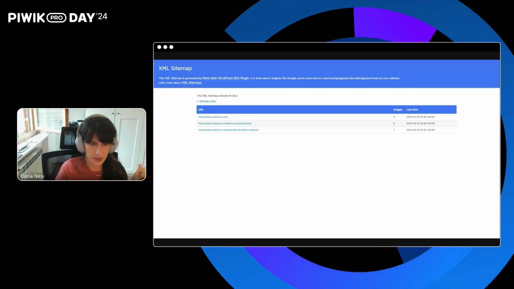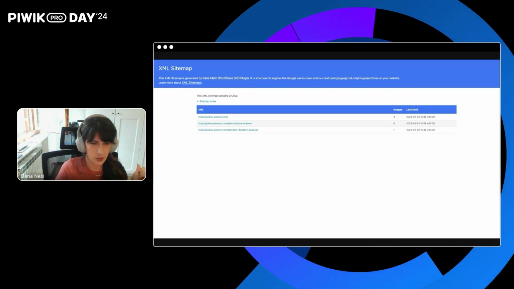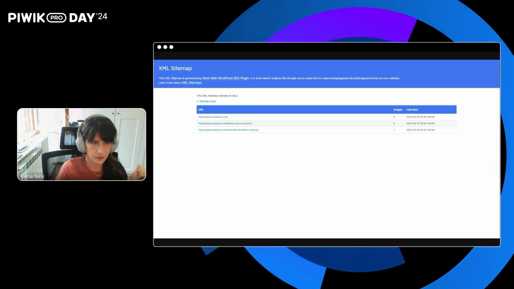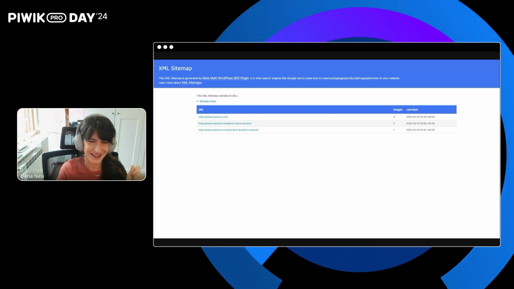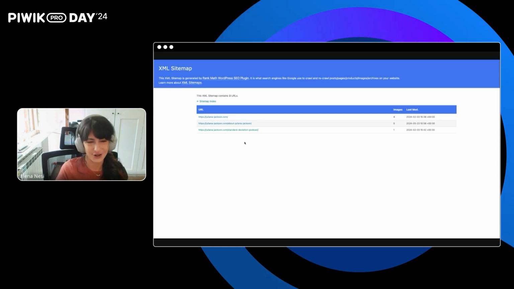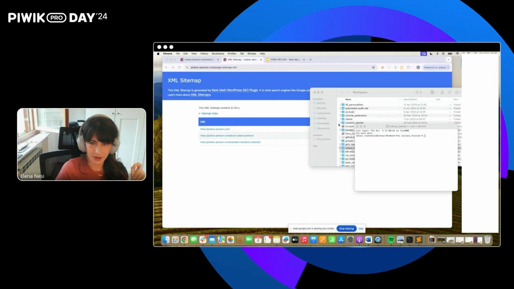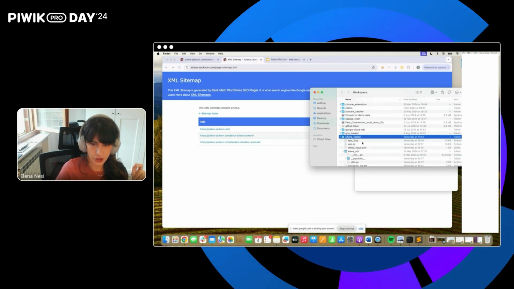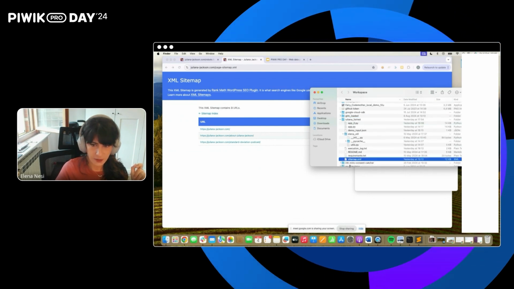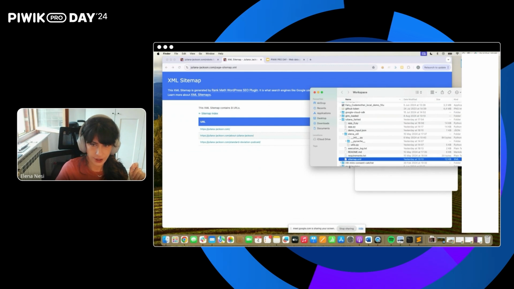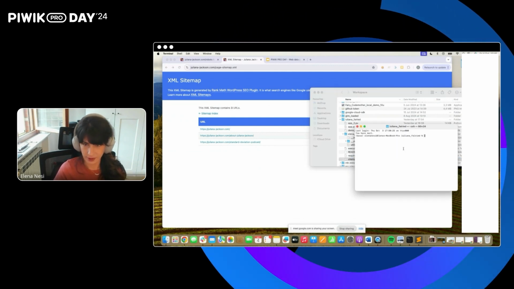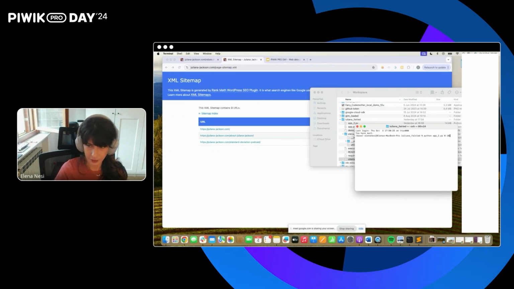Now, this sitemap is not as pretty as the one that I already have, because it contains 3 URLs, but I do have one that I luckily already downloaded that looks like this. So I will step back a bit and show that I have the sitemap XML file over here. I have 2 versions of the script because the second one, I'm a bit messy.